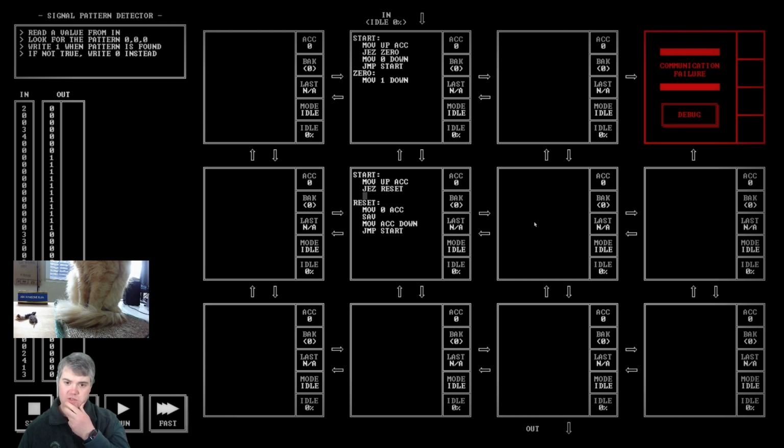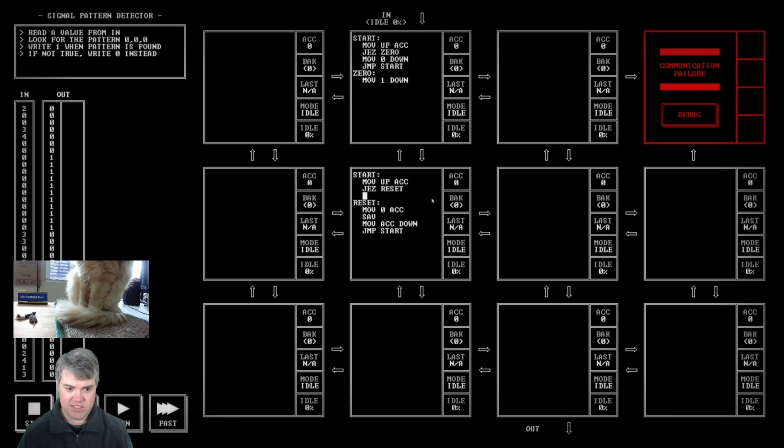I could use one of these too as sort of like a state to like send something over there. Okay, so basically move up here, check to see if it's a 1. If it's equal to 0, then we're resetting.